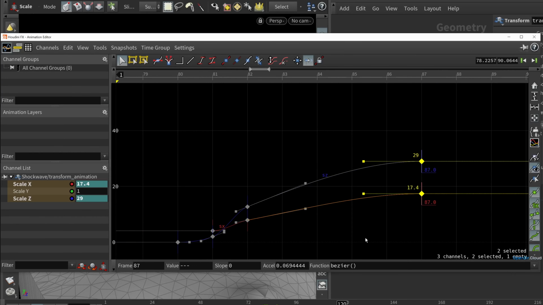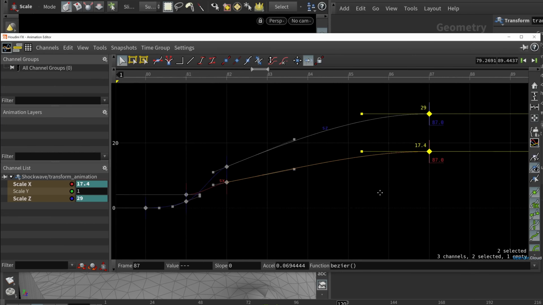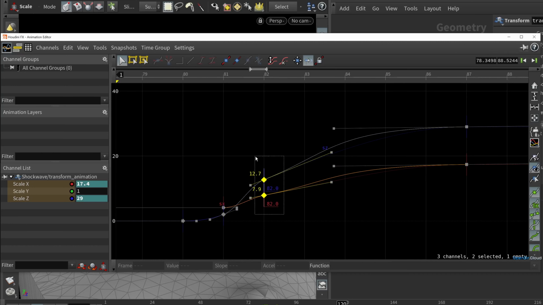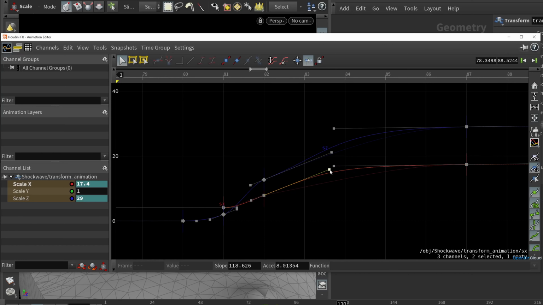Or if we undo that and go back to the Bezier handles, then we can just adjust these handles manually as well. So if we drag this handle out like so, that's going to force a slope that's similar to what we saw with the ease out setting. And in this particular case, I don't feel like we have to be super picky about getting this fall off curve exactly right. As long as we get a nice little slowdown at the end of the animation, that's the key part. So something like this should work reasonably well.